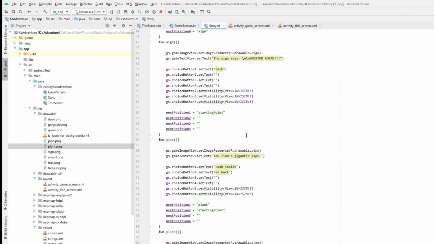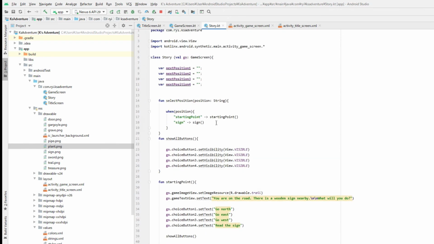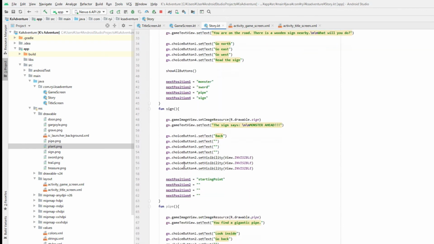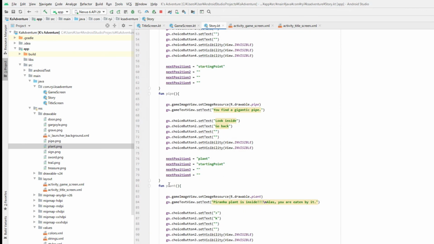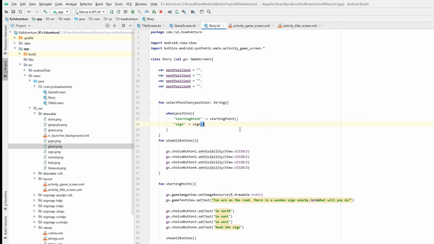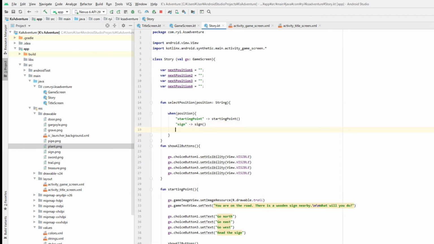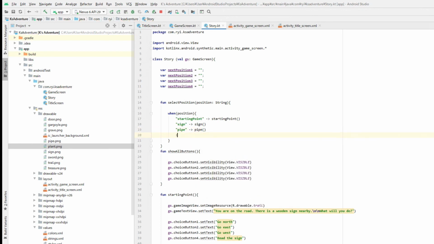So let's check, and before that let's add this pipe function and plant function here. So if next position was pipe, call pipe method, and plant.